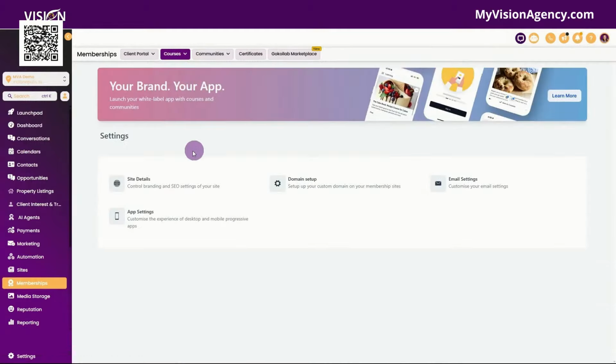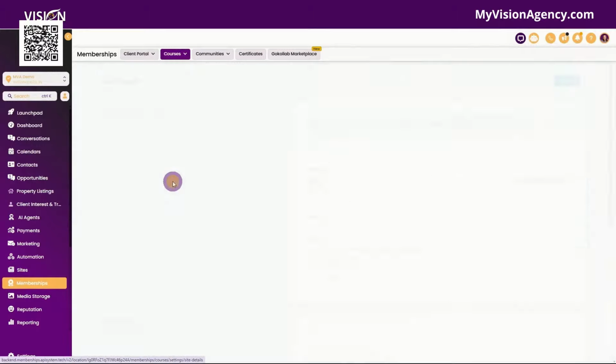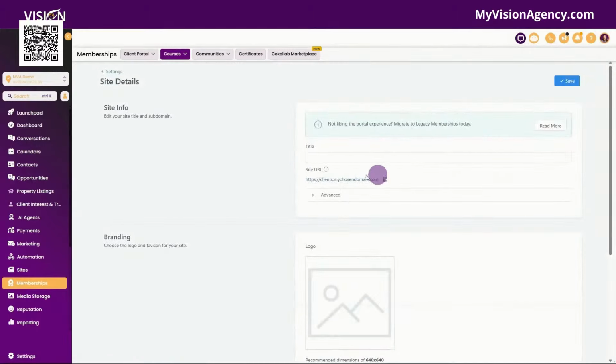And inside of the settings, what you want to do is go to the site settings first. And you'll see here that we already have a domain connected, and this is the domain that we added to our client portal. Because remember, all of the courses are housed inside of the client portal, as well as our community and the affiliate program and the subscription billing management. All of those things are housed inside the client portal. So we want to set that up in the client portal, but we need to create the course here first.